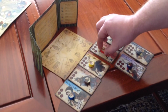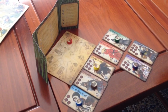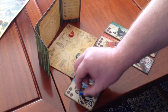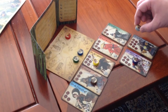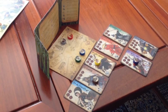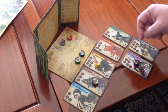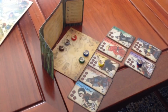So Musashi is going to go to the path, because I don't want my opponent to get extra ninja coming at me. Yumi is going to go to the well, because I don't want to get poisoned, because that would be terrible. Tasuke is going to go to the shrine, because that also would be terrible. Kabe is going to go to one of the fields, because I don't want to get ganged up on and lose early by them having both fields. Remember, you don't need to defend both, just one of them. I also don't want to get shot from the tower, so I'm going to put Yobu in the tower.